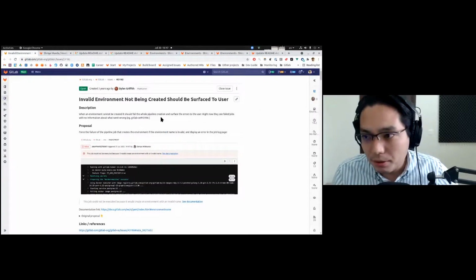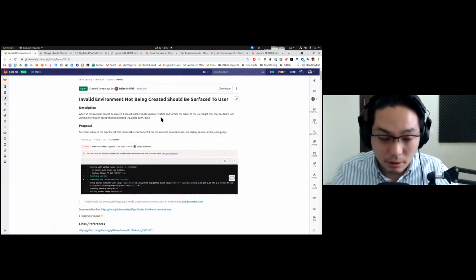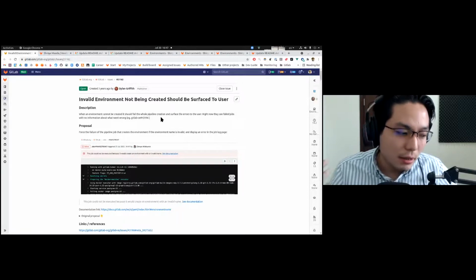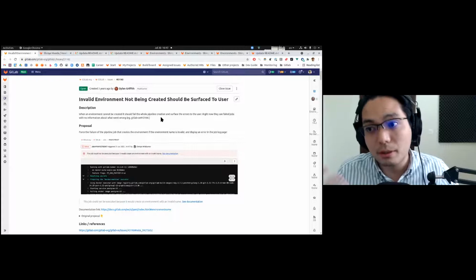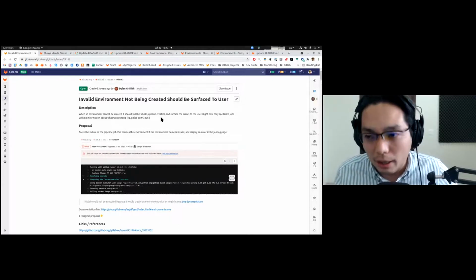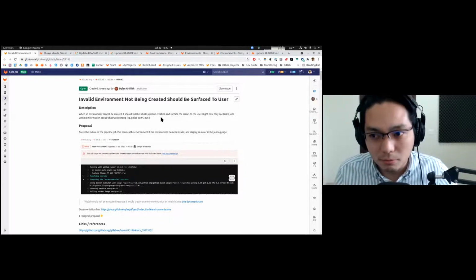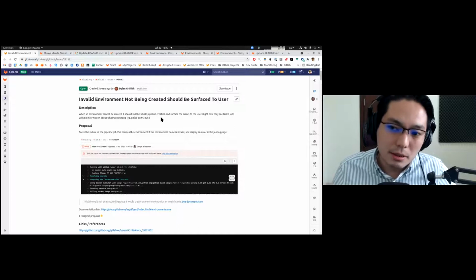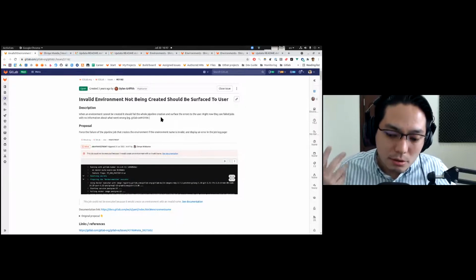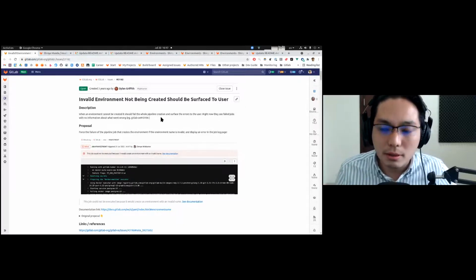And then back to the issue, maybe you can take it over: how we surface these errors to users so that they can take action. At least they have an idea that something went wrong, and ideally the exact error message that lets users take action to fix their CD pipelines.